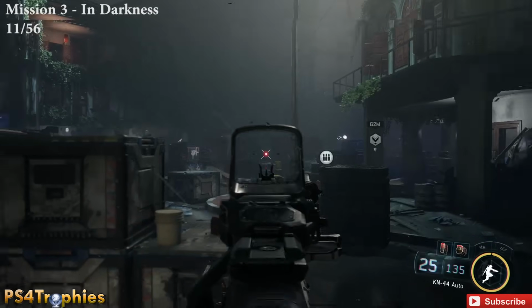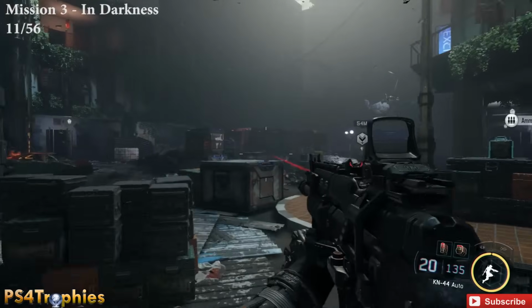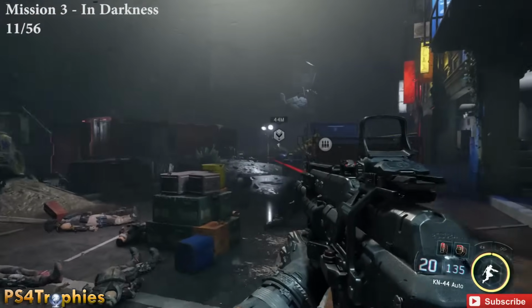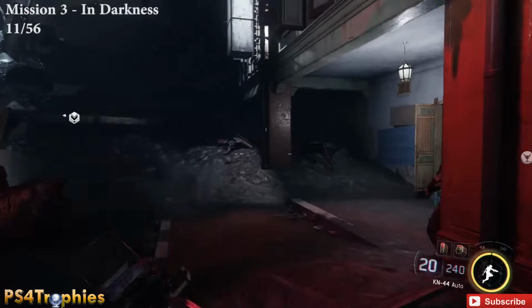And then in Mission 3, this is at the very beginning. You're going to have a big fight here. You need to climb up the blue container at the end of this area. Now before you do, go into the building just to the right of it. And that is going to be where our collectible will be.